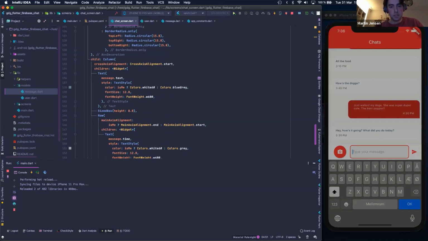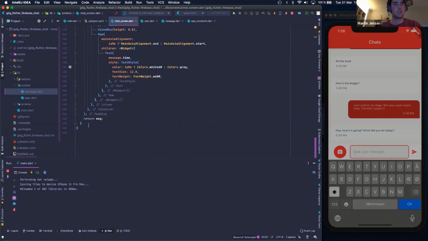And with that, we will then create another method. So underneath the build message, we will then create a message that will return nothing. That's void. And we will call it handle submit as well. And it will then take a string as a parameter, and this will be called text.